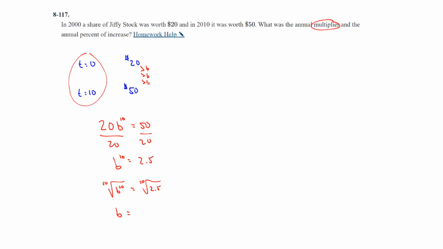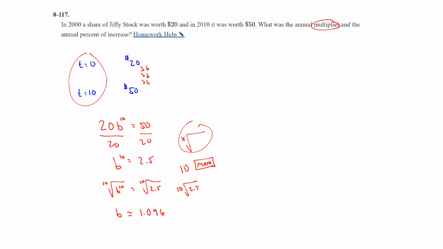So we have b is equal to, depending on what calculator you're using, you're looking for the button that typically looks like this, and you want to put that as a 10. On a graphing calculator, like a TI-84, if you press 10 and then look for the math button, the fifth one typically is this right here. When you press that, it'll rewrite it as 10, and then you can put 2.5 in there. You're going to get a number approximately equal to 1.096, because it's going to go on for a while.